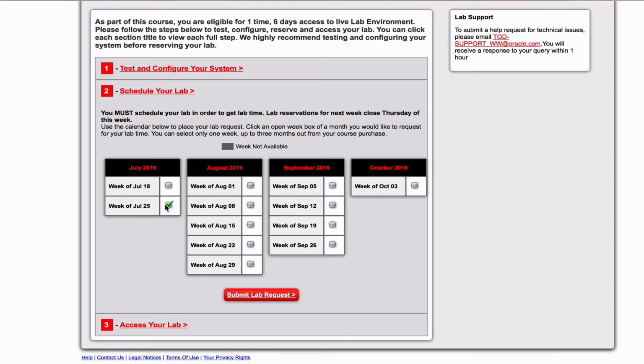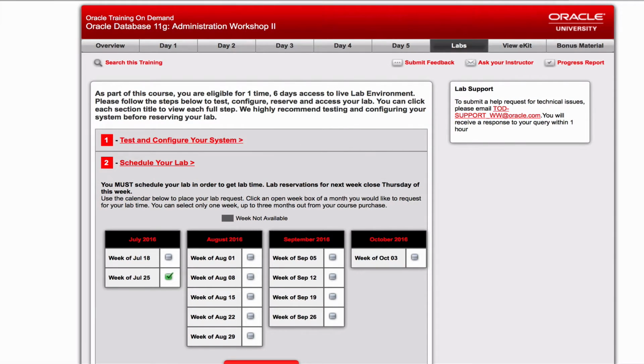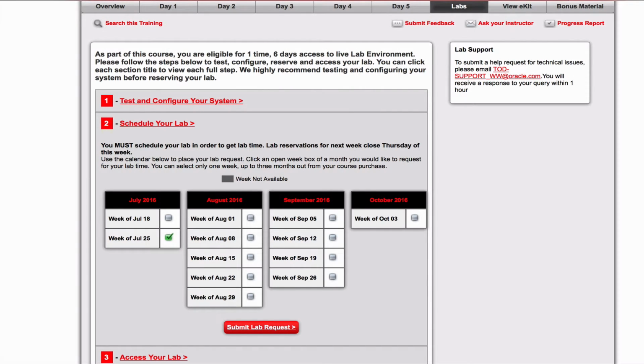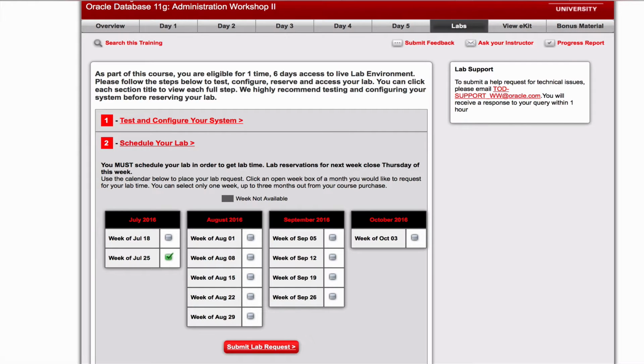Now, my suggestion would be if you are planning on spending a block of 5 days for this course, for example, it's a 5-day course, and you want your lab to be ready at the end of that, I would book your lab prior to starting your course. So at least then you know that when you finished your learning that you haven't got to wait a week for your lab, and that could obviously impact the learning that you've received. Obviously with any learning, if it's not used, it can become redundant. So I would suggest booking a lab prior to starting the training if you can commit the time to it.